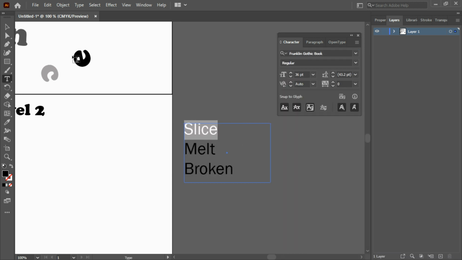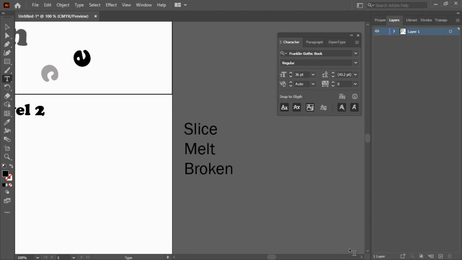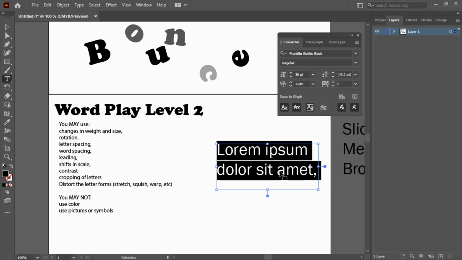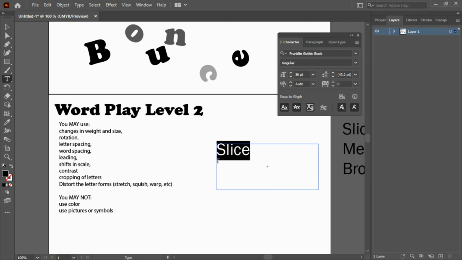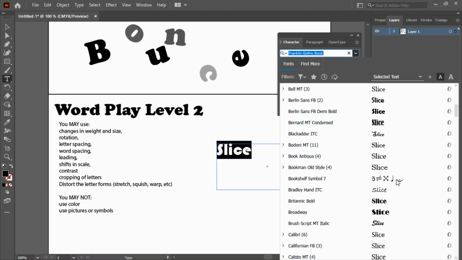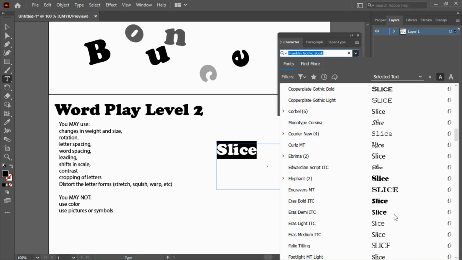I'll start with the word slice. Whoa. I'm going to pick a font that has a good kind of angular quality first, and also is pretty thick because I want the edits I do to show up. So I'm looking for a thick, angular looking font that will slice up pretty well.